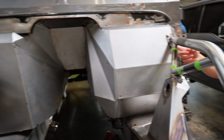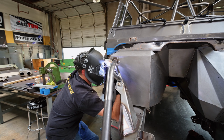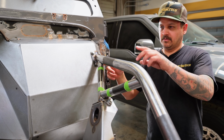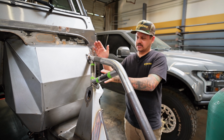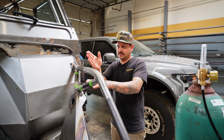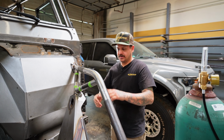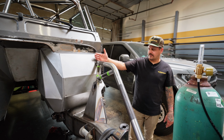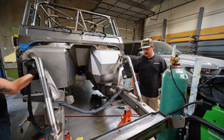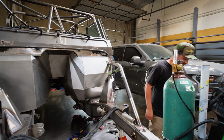So they're a little different, like visually this side, this tube is closer to the flange right here. But we made them identical since each side of the firewall is different. We made the tubes identical instead of making one tube further back than the other one. So I wanted it symmetrical from here forward. Yeah, next up is just steering and track bar on this thing. More D90 progress.